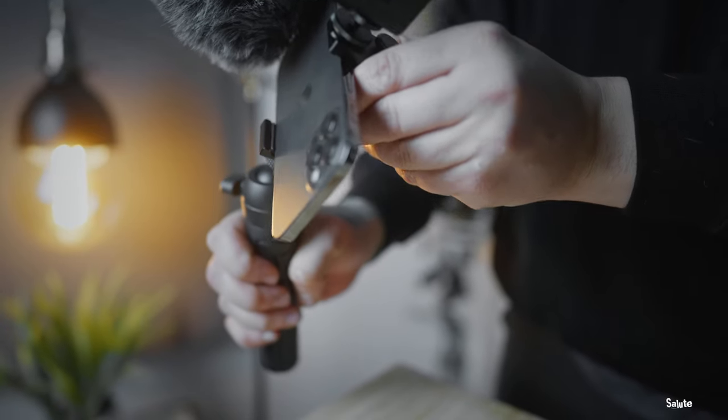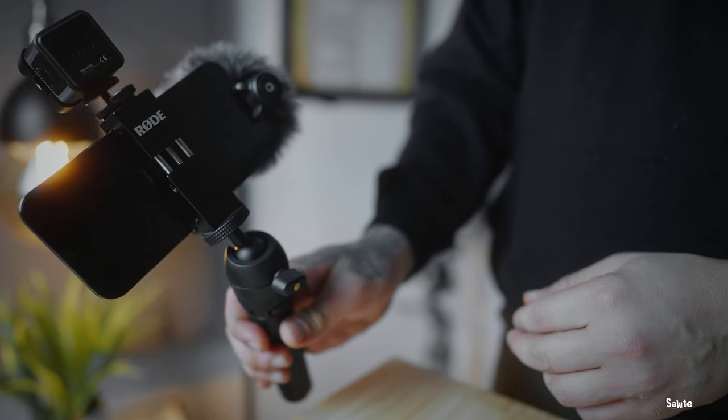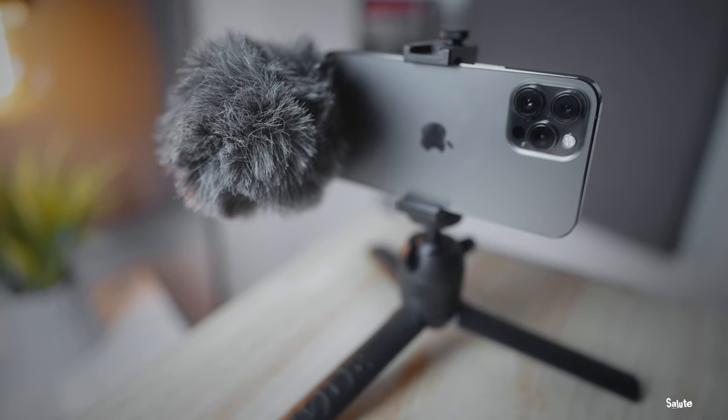Anyway, it's well built, really nice grip, wider grip. Sometimes when these little tripod legs are too thin, they can dig into your fingers. And after a while, if you're going on a hike or something like that, you get some imprints in your fingers and you're like, all right, this is not comfortable anymore. Whereas this, I could probably vlog with this all day. It's a nice size grip and it's sturdy too. I got the iPhone 12 Pro Max and it supports it with no problem. So pretty much any smartphone on the market should work well with this.